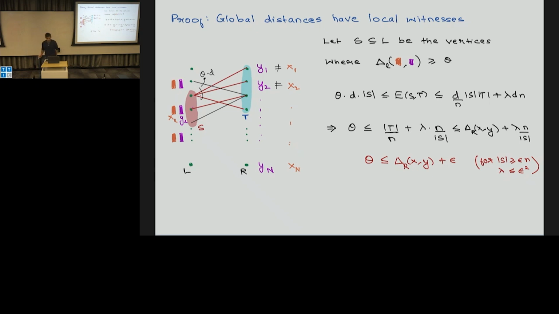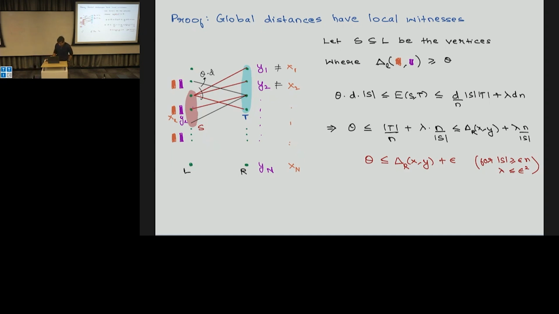Rearrange things a little bit, and you get that theta is at most something in terms of T. Every endpoint in T receives a red edge. It gets a red edge means that there is at least one neighbor on which X and Y are different. So this vertex counts X and Y as different. So the size of T is basically a lower bound on the distance of X and Y, because on every vertex of T, X and Y are different. Because it has one witness. One neighbor is telling it that they are different.